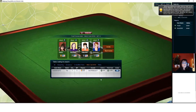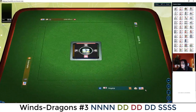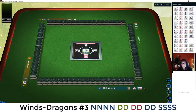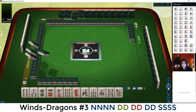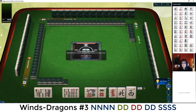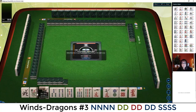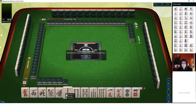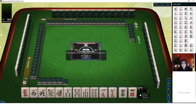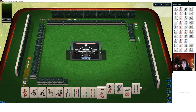All right, let's see if we can force a hand under Winds and Dragons, third hand down. We have a wind and a dragon. Okay, let's see what happens. We'll just hold them. North, west, dragon. We do have 13579 odd potential, so let's hold odds. We'll see how this goes.